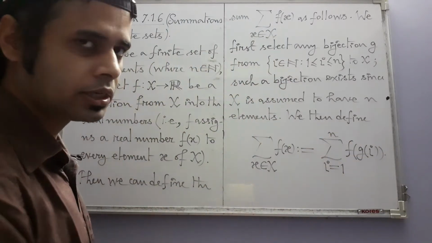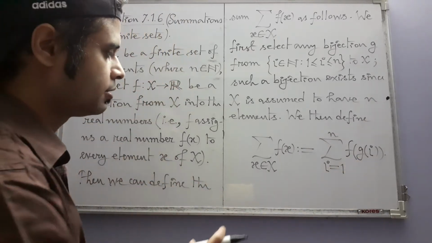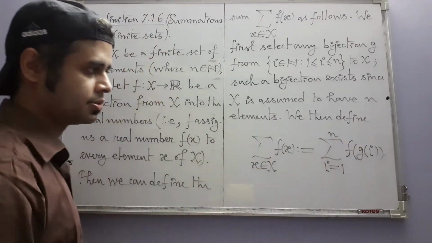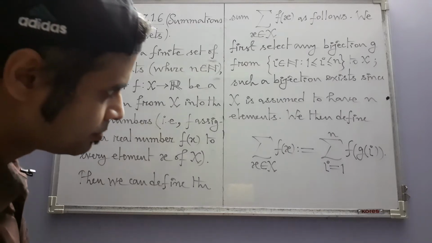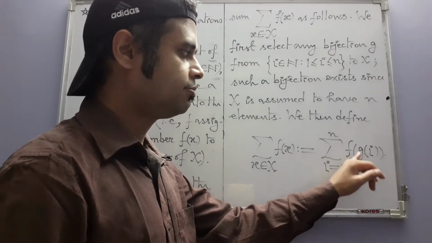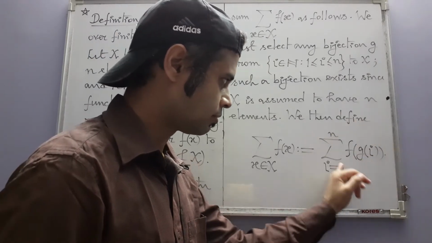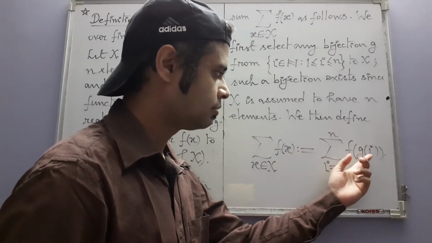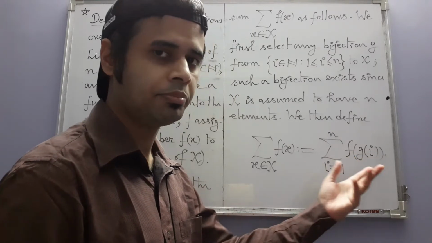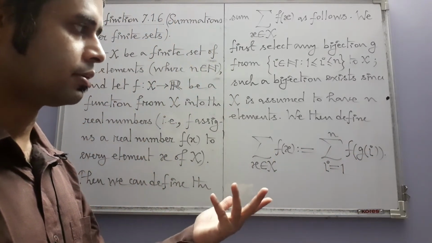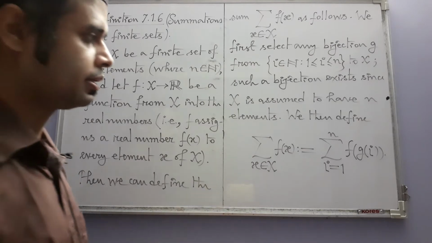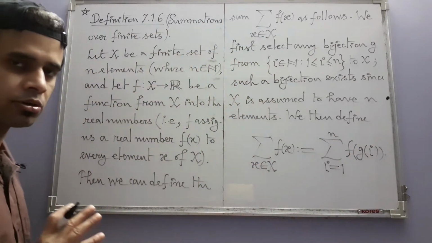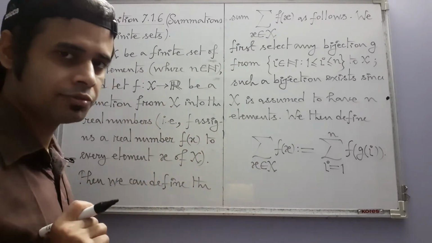This is our ordinary finite series, what you see here on the right side, and this is the symbol that we are defining, and this is the definition. This is the meaning of this. Note that this is an ordinary finite series because here the thing that we are taking the sum of is a function of i. It depends on i. As i changes, it changes. It actually may not change, but in general it depends on i, and i varies from 1 to n. So this is our ordinary finite series, and we have a definition like this.